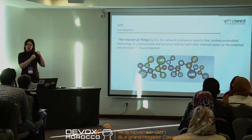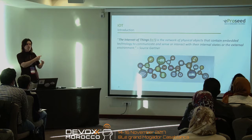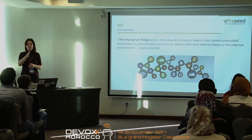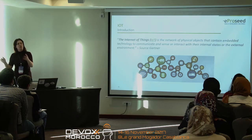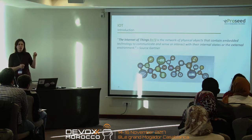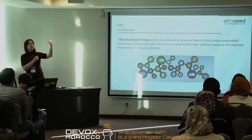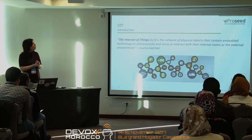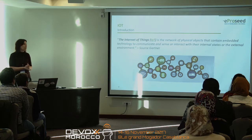You can't switch a traditional sensor on or off remotely — you have to go there physically. So there's no interaction in traditional sensor systems; they're very closed in healthcare and also in facility management. All sensors are connected to one specific computer and if you're sitting behind that computer you can see everything, but there's no way to connect those things with other systems. When you're talking about Internet of Things, that's exactly what you're doing — making sure you can actually communicate with the sensors and the assets, and that they can communicate with your systems.